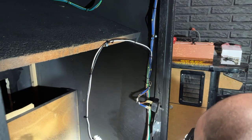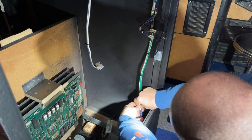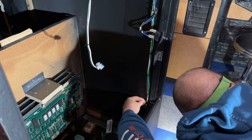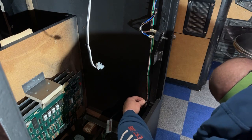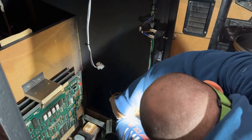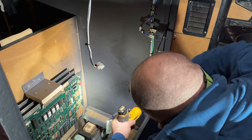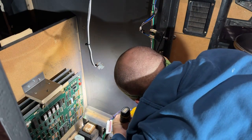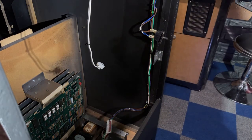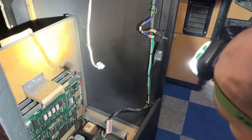I think I'm gonna put one more down here at the bottom. I'm gonna put one down here. There wasn't one there originally. I think I just want to put one there to kind of hold it. So that's in. We have another clamp up there, which I won't be able to show you. And that goes towards the marquee light. So I'm going to get that done next.